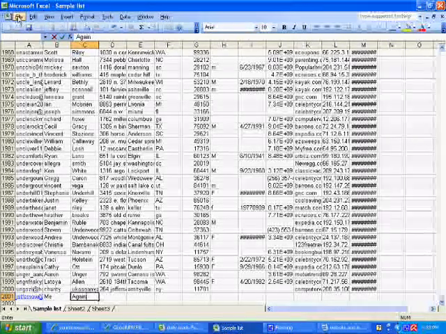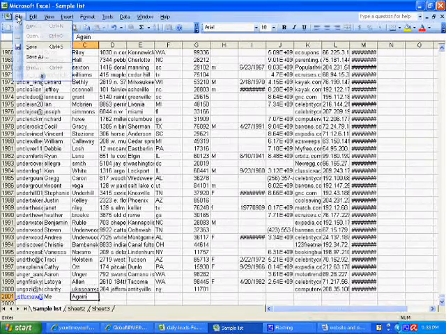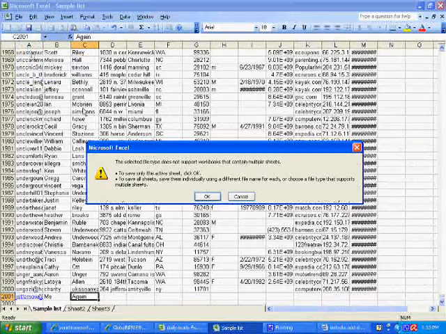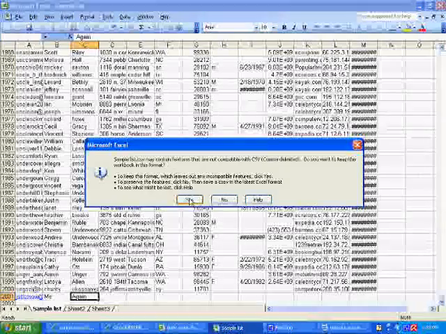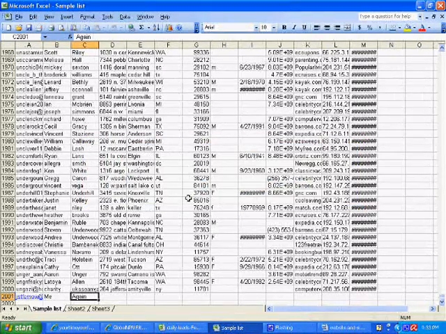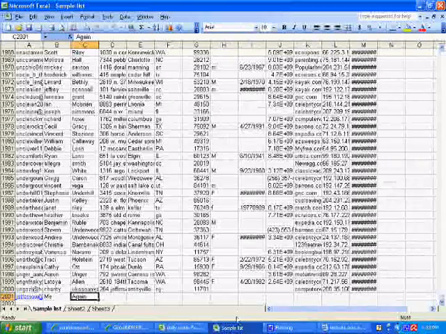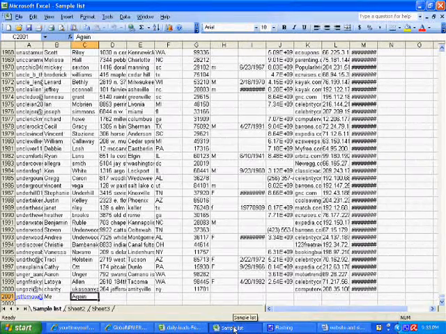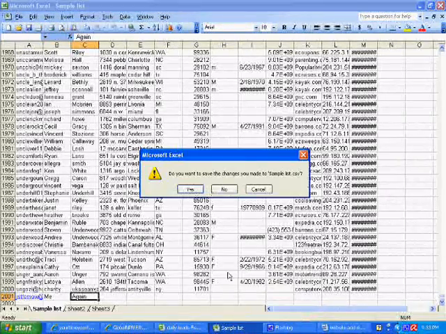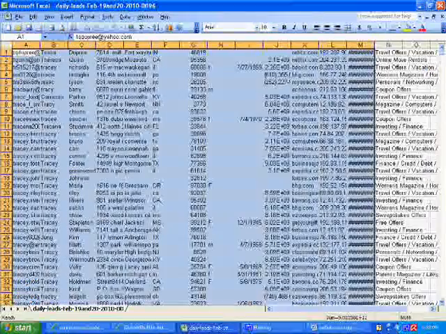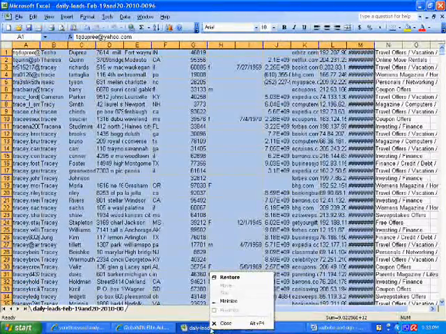Now that I just changed it, I have to save what I just changed. And this time you don't have to do save as, you can just do regular save. And remember, these things pop up all the time. So now I have a list ready to go out. Of course you can add your survey list to this, or you could send your surveys out by themselves. Now I don't need this anymore. I'm going to close this out.